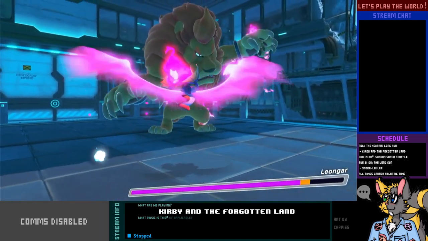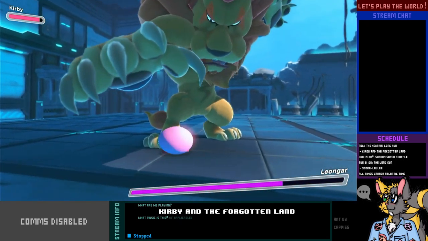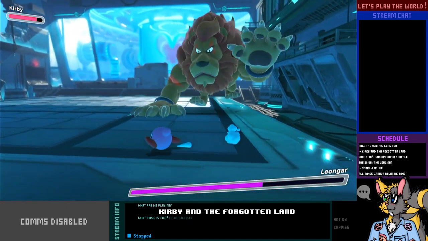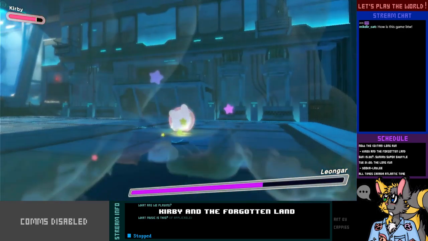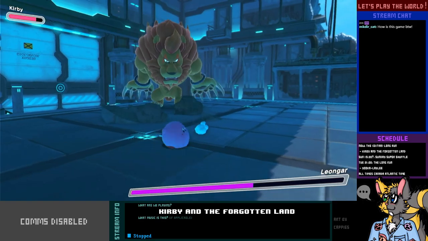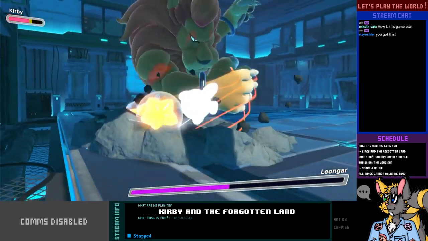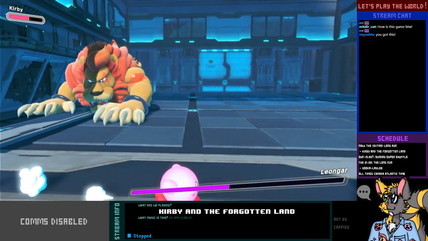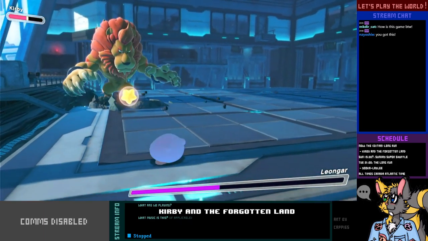I was hoping to dash through him there, but that didn't really work out. Oh. And I threw away my ability. Crap. Okay, well. I guess we're doing this on normal. Dang. Ow. Ah. Not used to fighting bosses with no abilities in this game.